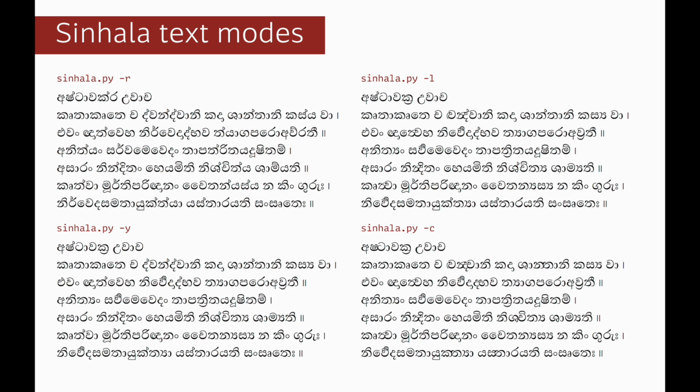The tool enables text in Sinhala script, in this case Sanskrit, to be formatted in 4 different modes. The R, reset mode, removes formatting control characters to apply default simplified style. The Y option turns on reduced forms, Bara and Ya. L applies traditional ligature forms, the set of which is font specific. And finally, the C option turns on touching conjuncts.